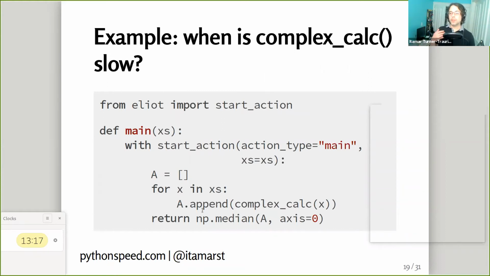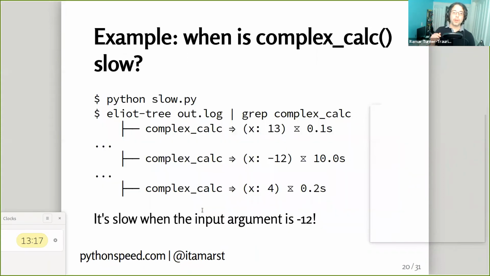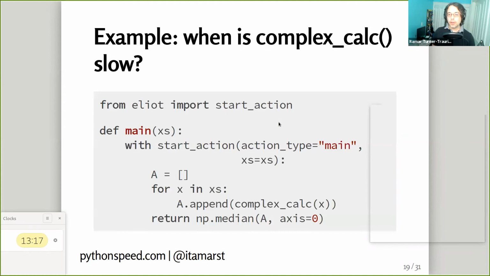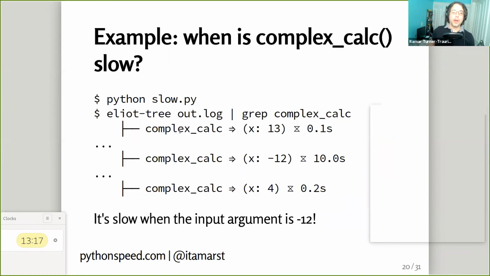And let's say our profiler tells us that complex calc is a slow function. That's nice, but it doesn't tell us what inputs are causing it to be slow. But we're using Eliot, and so we can run our program. If you use Eliot tree on the resulting log file and search for the action, we see that complex calc was called with 13, minus 12, and 4.